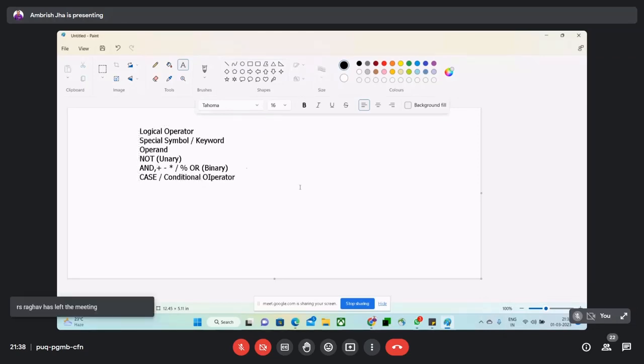Now what are we talking about, logical operators and relational operators, because today we will see how we can query our tables using the WHERE condition and GROUP BY with HAVING conditions. So logical operators are what? They ultimately result in a Boolean value.